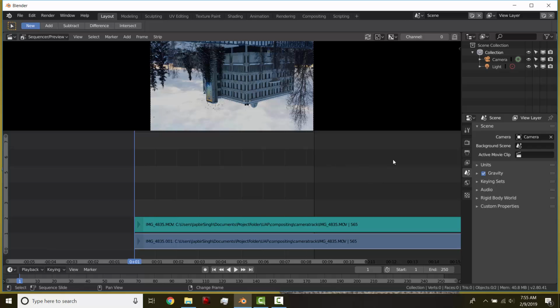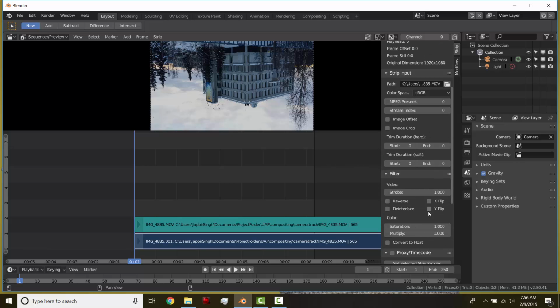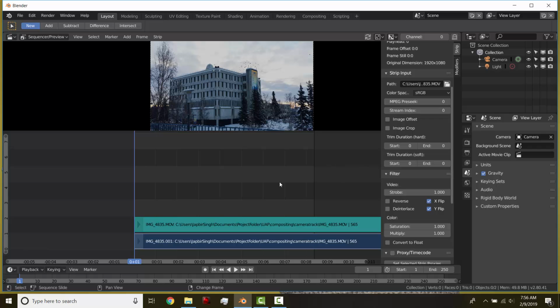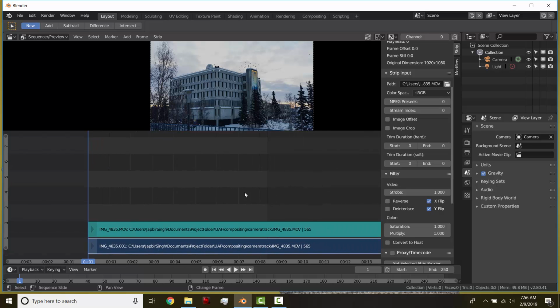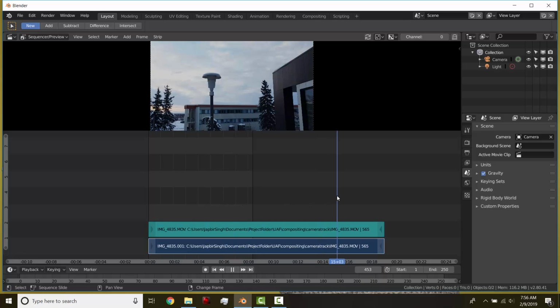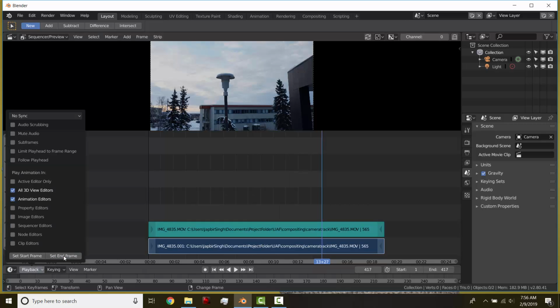Now I'm going to open the properties within and I'm going to select my movie clip, which is the dark blue. I'm going to scroll down to where it says video and I can flip it on the X and the Y, which reorients my video. And then I would typically maybe grab the whole shot or find the shot that you want. And down here in your timeline, you can set in frame.